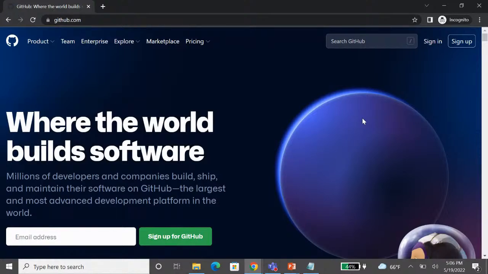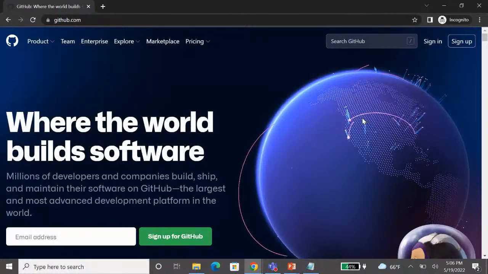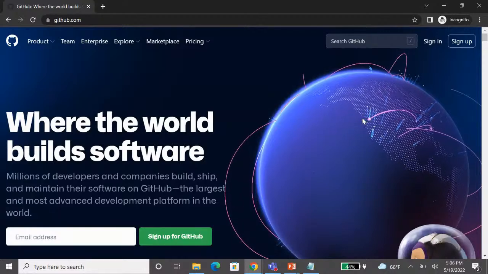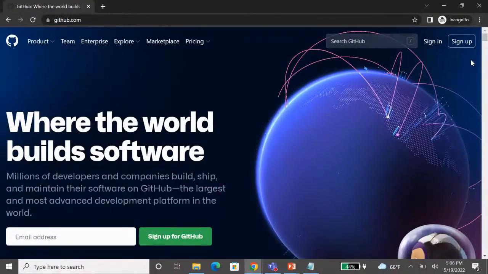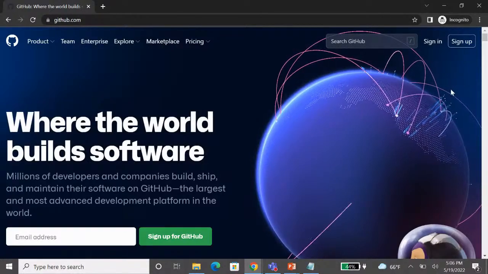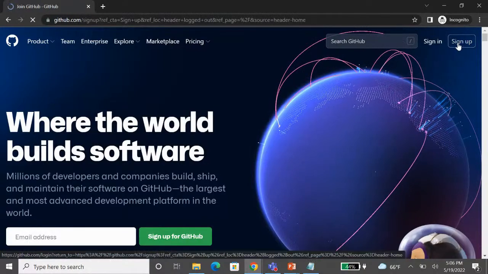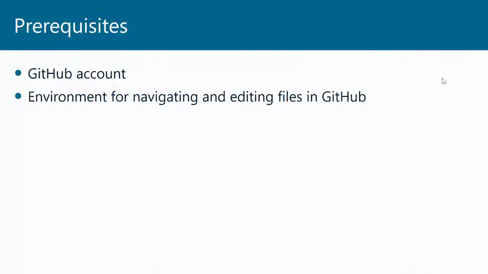If I go in on either one of my two web browsers that I primarily use, which are Edge and Chrome, again, because there's a lot of stuff cached on there, it's going to go right to my local GitHub page, as opposed to this more global one. But what you would do to get a GitHub account, of course, is come to this website. The first time you come in, it will look just like this, given that you will not have anything cached. And then you'll need to click on sign up to get an account. All right, so that's the beginning of the process if you're brand new to all of these technologies. That is step one in order for you to begin working with open source software and making contributions to the community.